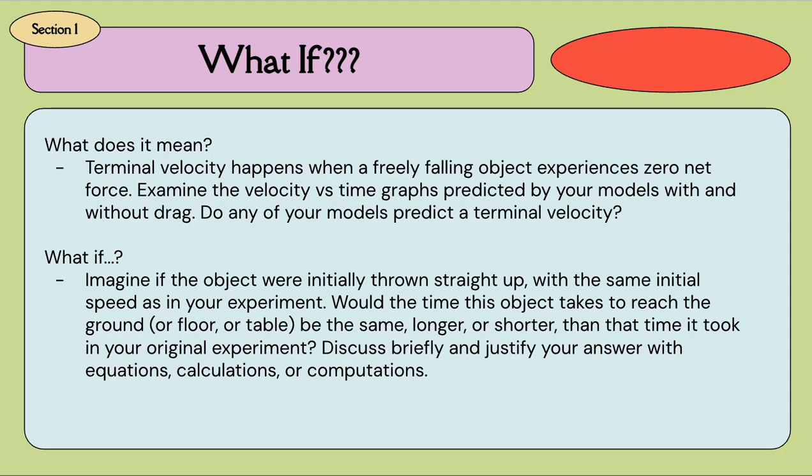For question number 2, this would take shorter if the object was initially thrown straight up. This can be proven through the equation shown earlier for drag, since throwing it straight up would experience an increased drag constant, increasing the overall drag force, making it have a shorter trajectory and hit the ground sooner. However, this would be extremely minimal and probably unnoticeable due to the minute difference it would make to the drag force.